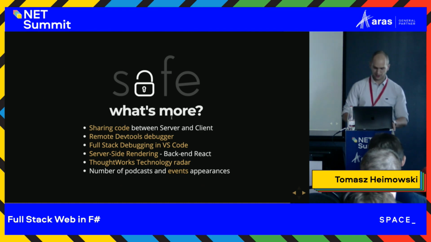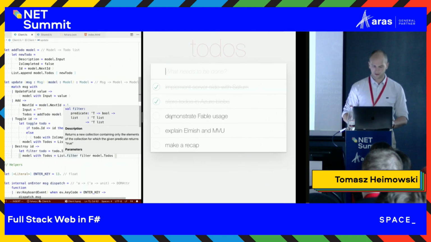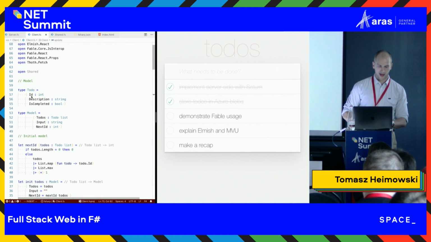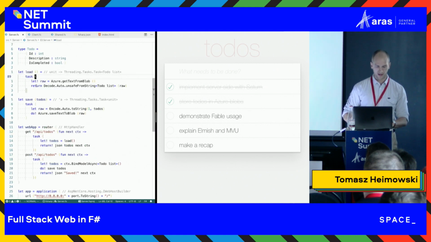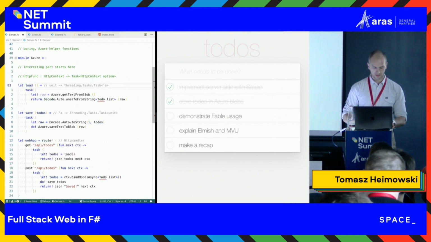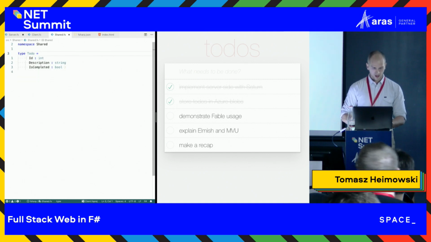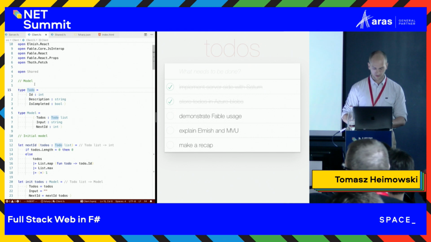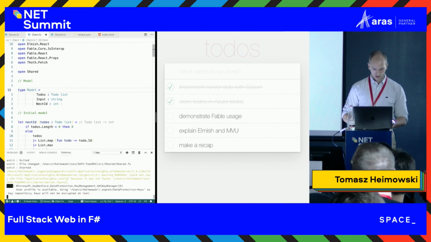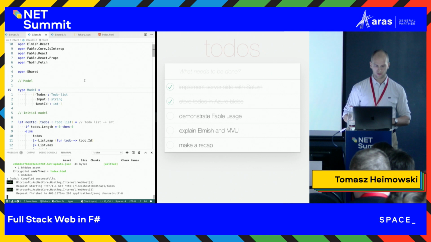Sharing code. Let me just show you one thing. Because server and client are written in the same language, you can share code between them, which is pretty obvious, right? In the client, I have a type ToDo, and on the server, I have basically the same type. So what I can do is grab this, delete it from the server, and copy that to the shared module. And now I'll need to remove it from the client as well. Let the server restart. Now save the client. Okay, so as you can see now, we have shared code between client and server.